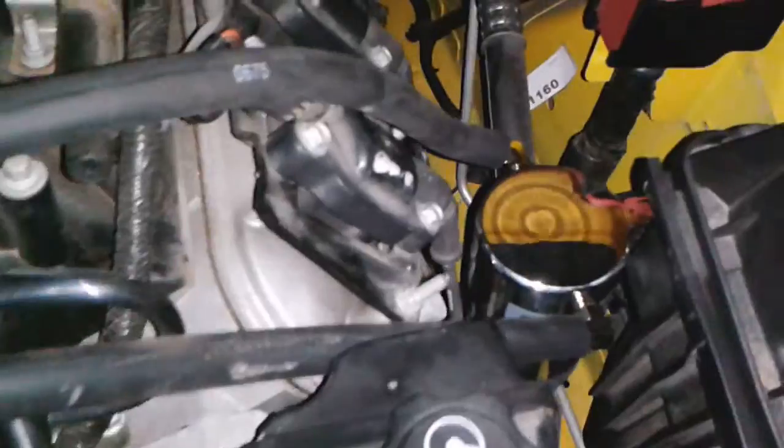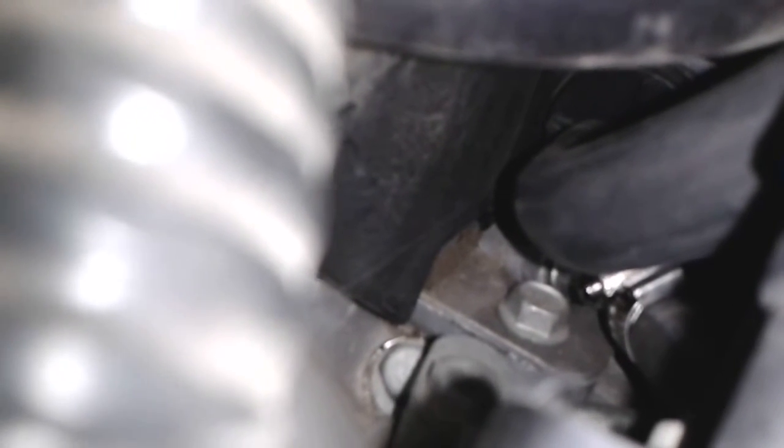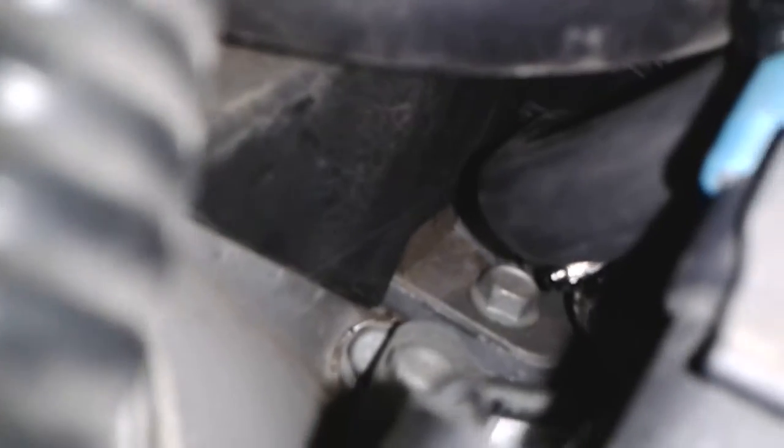Assuming this thing works like most other filters, like this one, which filters the air coming in before it goes into the intake manifold, I would assume the vacuum pressure generated by the piston moving down is pulling air out of this crankcase from here. So the air is pulled through here, goes inside here, condenses, settles, and then the vapor, minus the oil molecules, would run through the filter and into the intake manifold.